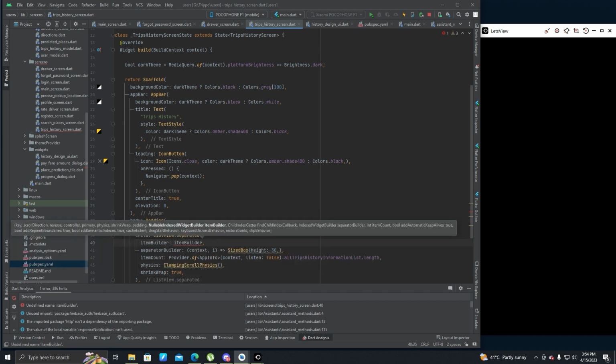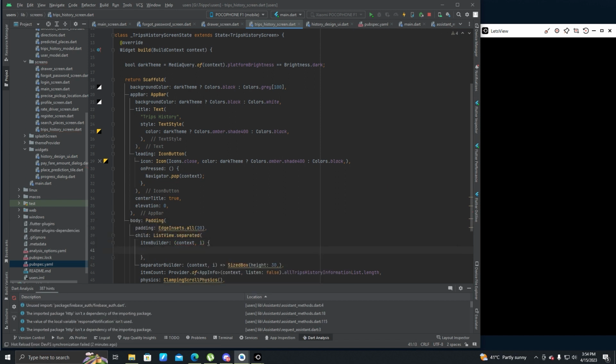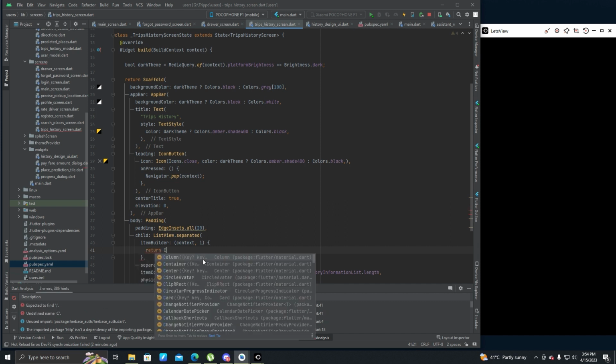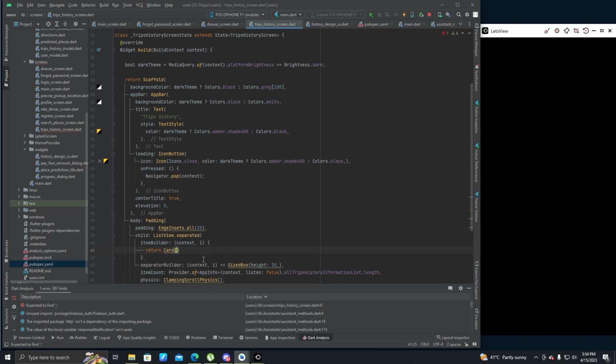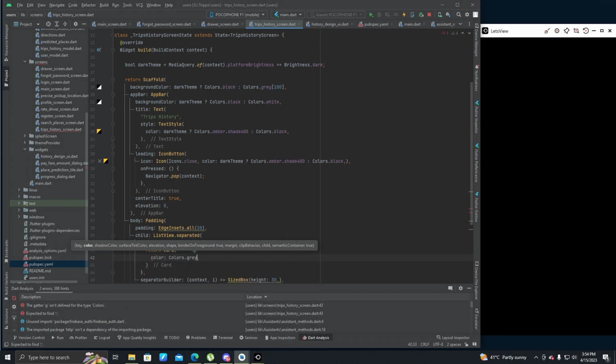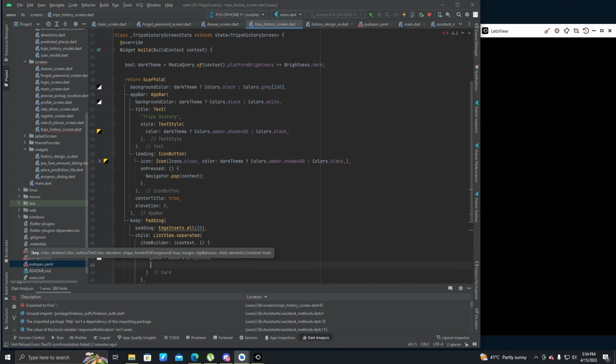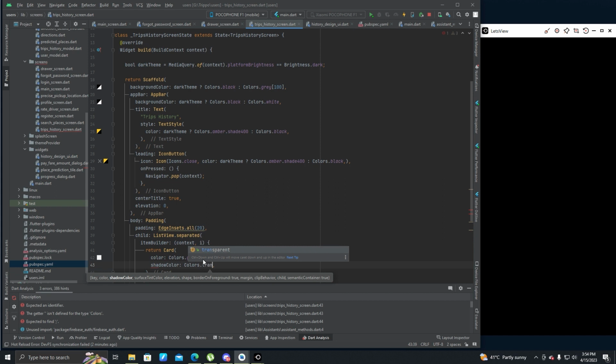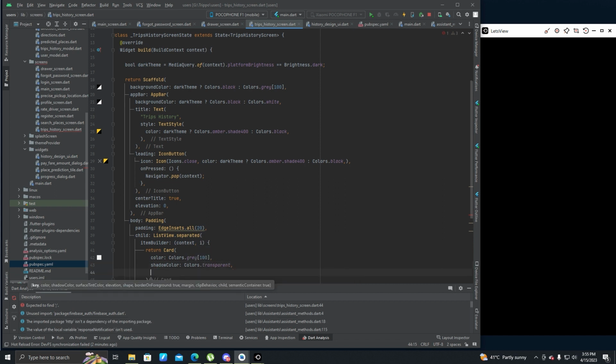Now in item builder we can write context I, return card, color colors dot gray 100, shadow color colors dot transparent, and child.